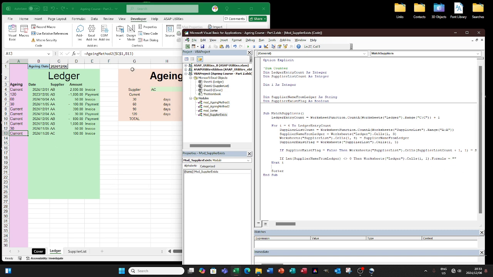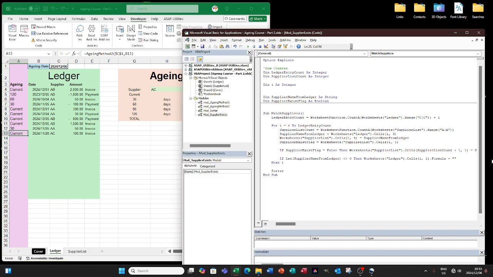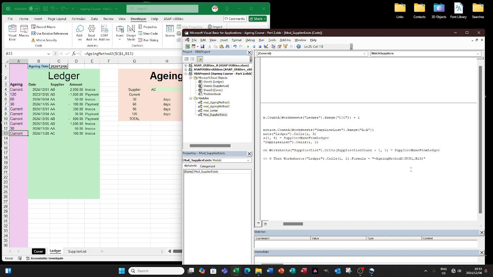So from this, I'm going to copy this and paste it in there. Okay, so the C1 is always going to be the same. We don't have to worry about that. It's this portion that is going to change, where the 13 is, because the B is also always going to be the same.